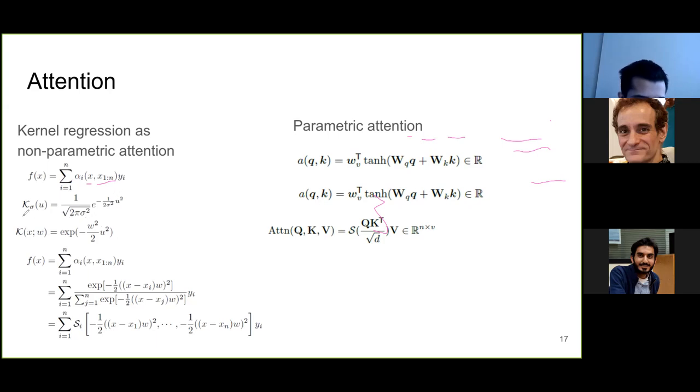This is similar to a kernel regression, and the kernel here is similar to a Gaussian distribution, where this alpha usually means the bandwidth. So here we can see one by sigma squared, and W basically means one by sigma. So this sigma controls how soft or hard the attention is. If the bandwidth is too high, it means that the sigma is very low, so we are focusing on very few examples. And vice versa, if the bandwidth is small, then we are focusing on a large number of surrounding inputs, and then scaling them on their output.